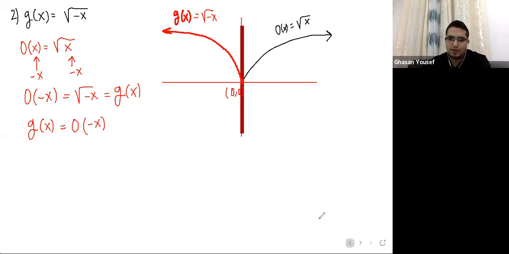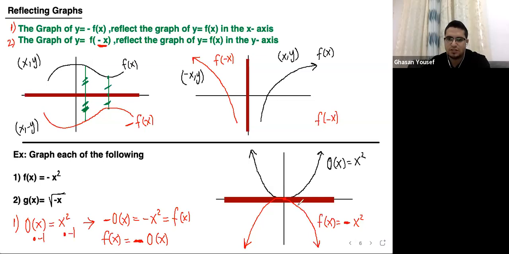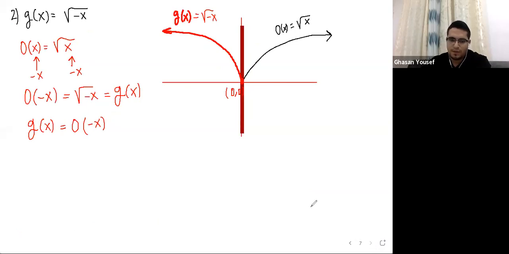For the previous one, you have to show me this function. You have to label this function, not just draw it. Because I don't know which function is f of x and which function is o of x. You have to write down f of x equals minus x squared. You have to write down, for example, this point is 0, 0, to show me you understand what you did. Show me your work for the example, and you will get full points if you show me the important points, like label the function, and points like 0, 0.